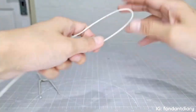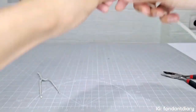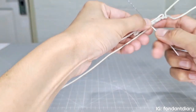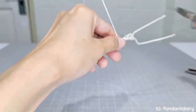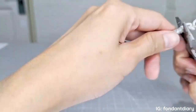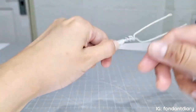And next, take the 65 cm long wire and bend it again in the middle. Then join the two wire frames in the middle of the body and tie them 2.5 cm long using floral wire or thin wire. Then wrap the wire with floral tape.